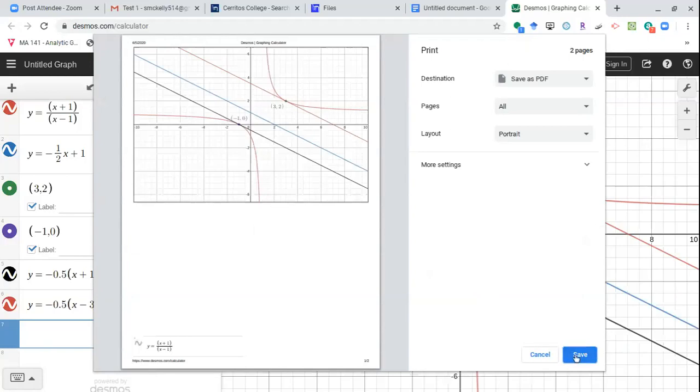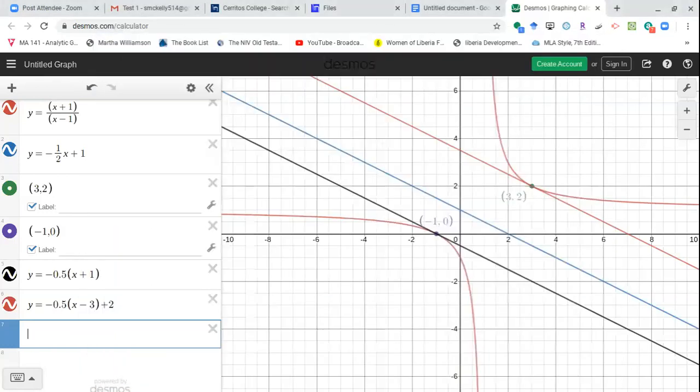Let me save this, and I emailed you the actual work. I'll email you the graph later. I'm going to have the graph also, in case you go back and look at it, and then it's easier to remember kind of what we did. Let me stop sharing that.